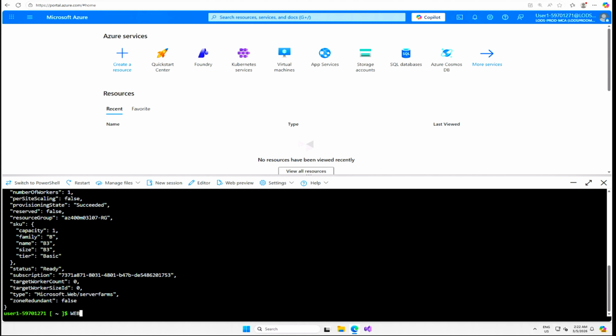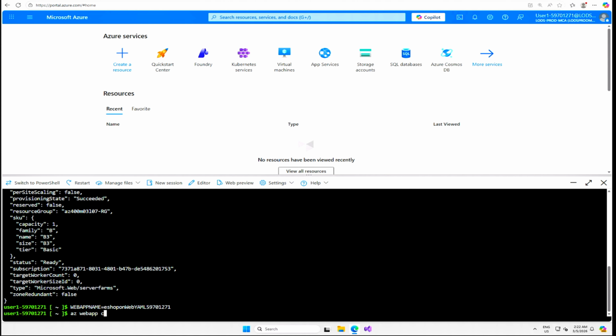Now create a web app with a unique name. And make a note of this web app name because we need it at a later stage.